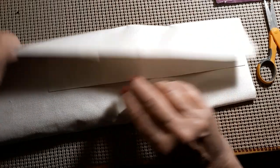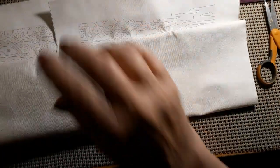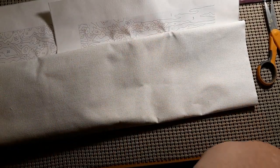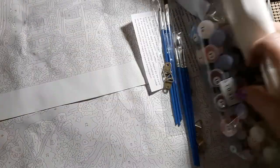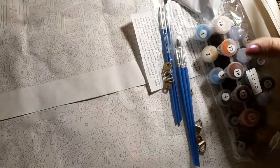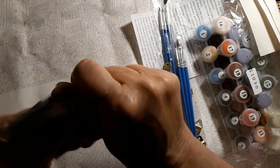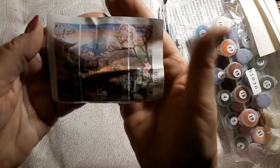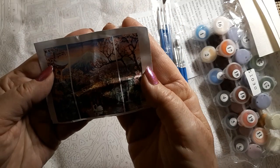Let's lay that up there. Oh, cool. All right, so this, I'm going to put a picture here, is a three-part picture. You know how diamond paintings all come in one thing? Well, this didn't. There is a bigger picture here. I don't know if you can even tell. So, just look at the other one. But as you can see, it's in sections.